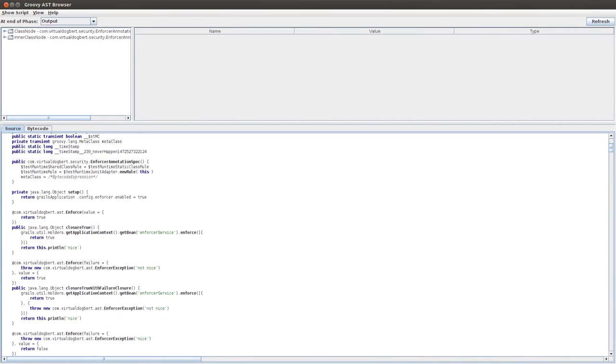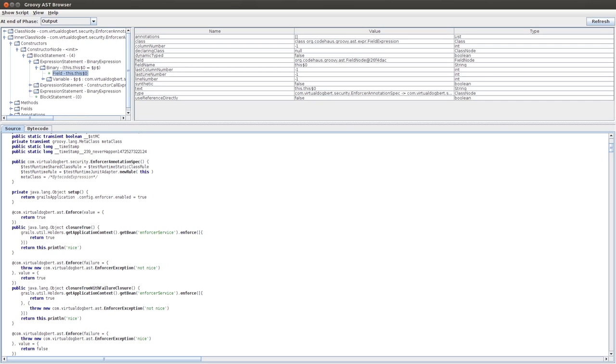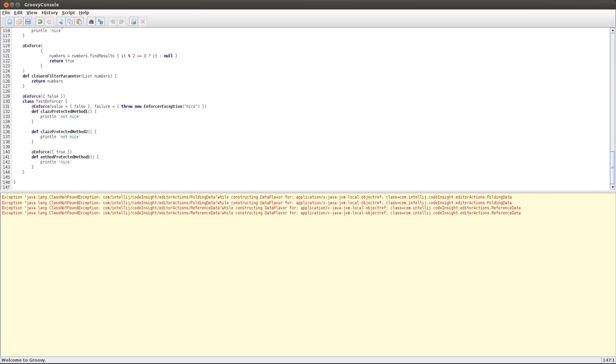You can actually look through the various structure, the nodes and the statements, and get an idea of how Groovy actually creates the logic based on what you write in code. So you can see this creates a block statement, an expression statement, and a binary expression, and you can look at the various pieces. This gives you a deeper understanding of how the Groovy compiler works. It's like looking behind the covers and seeing how all the magic actually works. And once you see how the magic works, you realize it's not really magic. It's just logic. So that's how I built up these AST transforms.